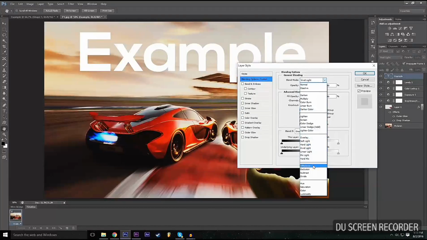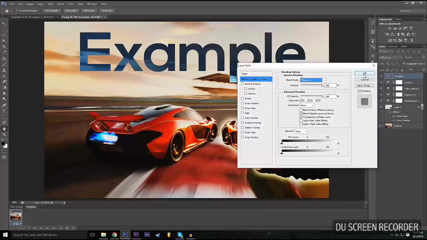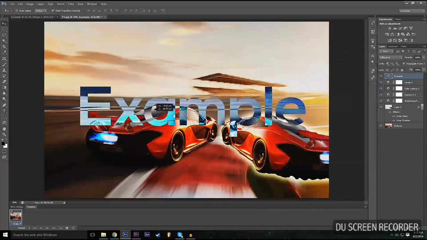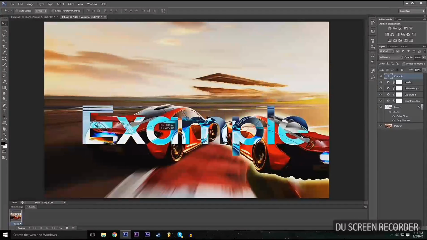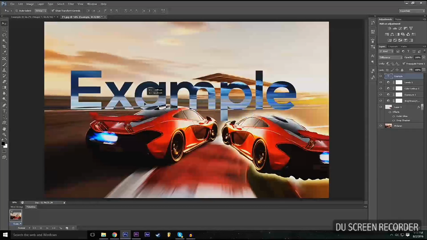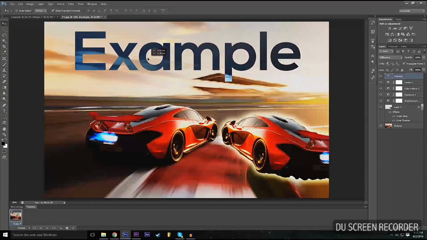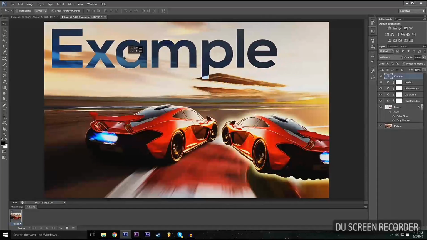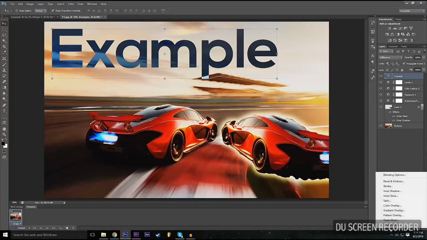So for this one, we're actually going to go difference. That actually looks really cool. And then if we move around, you guys can see it does an X-ray sort of filter on the background itself, on what it's on. That looks really cool. You can still see the clouds and everything in the actual background. It's basically just the polar opposite of what the colors are. So yeah, it's really simple to add text in Photoshop. You can also do other effects like drop shadow, everything else that we learned in the effects panel.